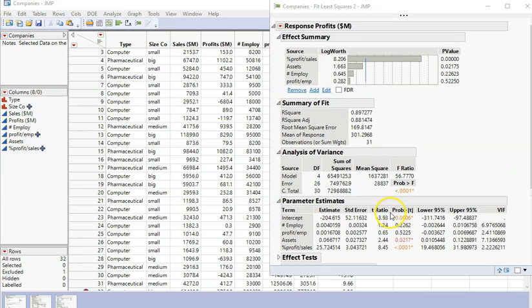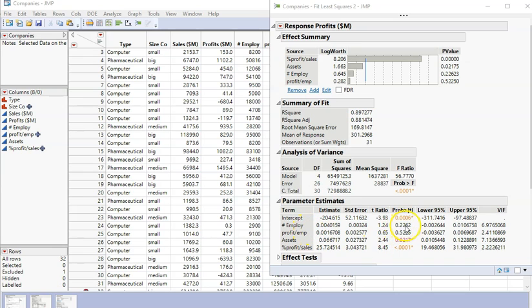Okay, so what else do we report here? I can see that my R-square value is 89.7%, and that's telling me approximately 89% of variation in response profit is explained by variation in the combination of these IVs. But are these IVs all significant?